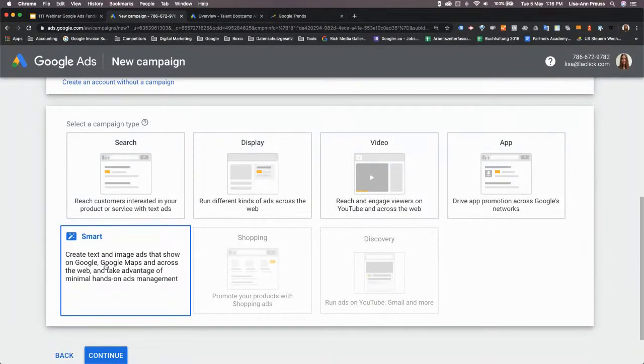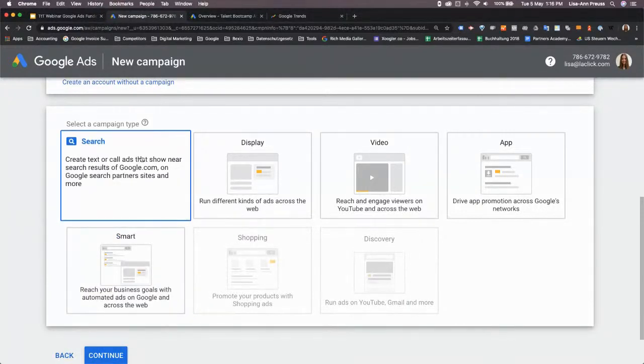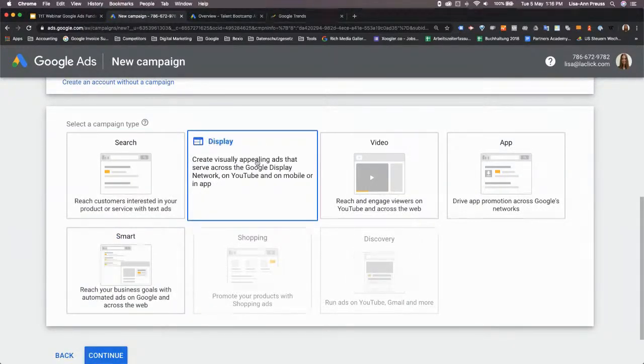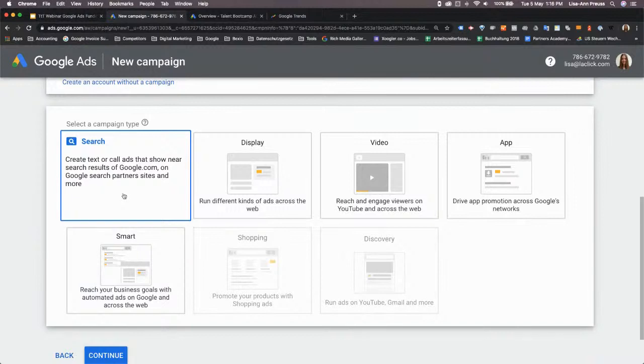There are only a few clicks necessary for you to set this one up. The only disadvantage is it doesn't give you quite the settings and the options that you have if you were to set up a search and or a display network. So Mr. Benelli is inclined to do this search network for now.